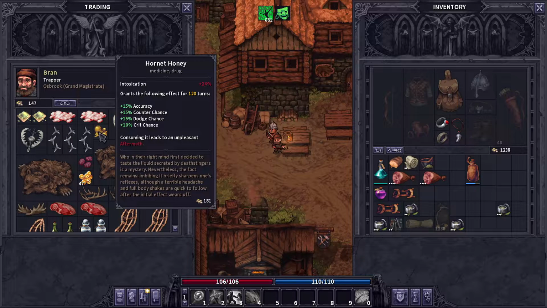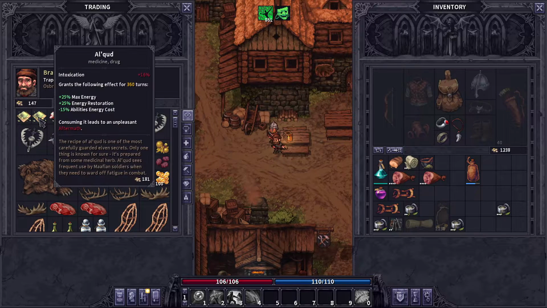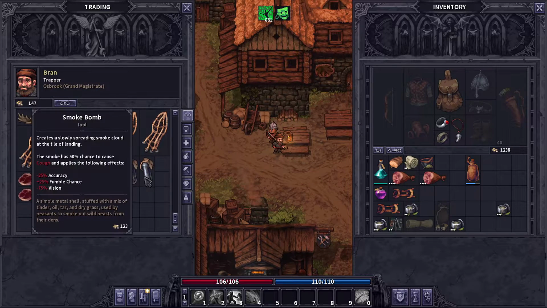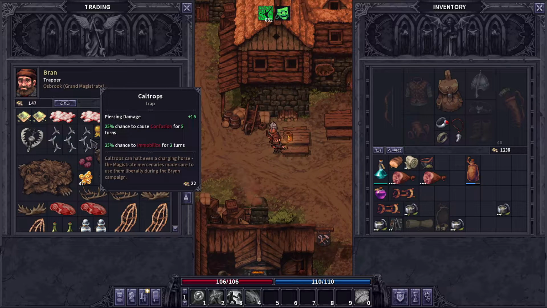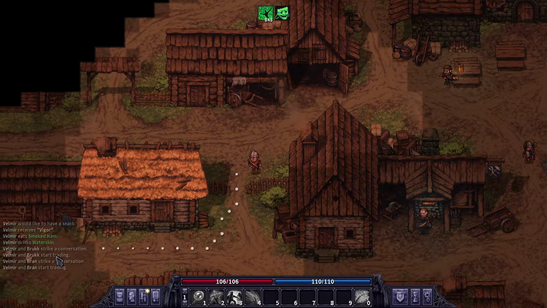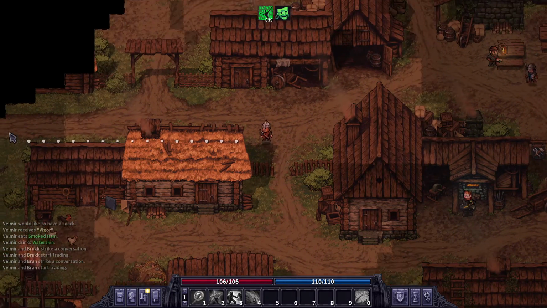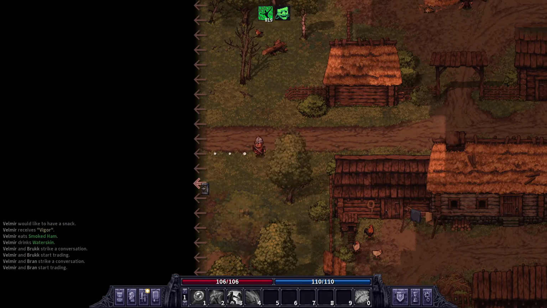Hornet honey. Caltrops cost 22. Alright. Smoke bomb 123, okay, and perigoric caltrops. Let's buy some caltrops and experiment with that. Potentially really good, I think. And if you can reuse the same stack, then for 22 gold, that's definitely worth it.